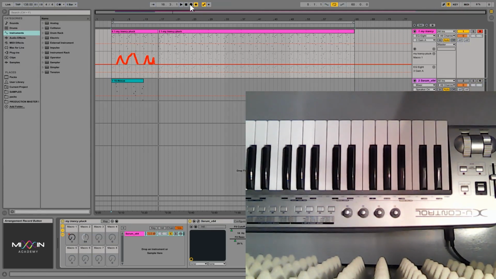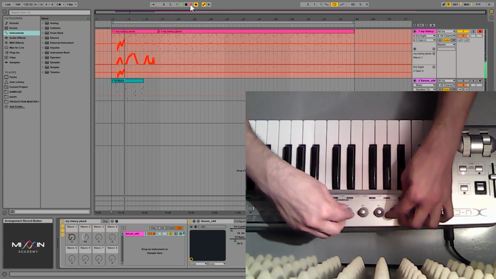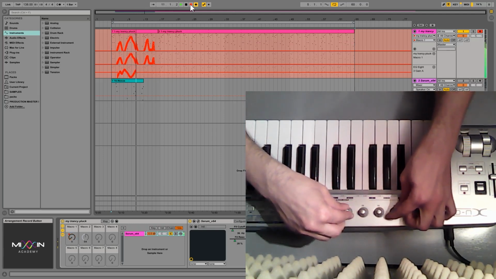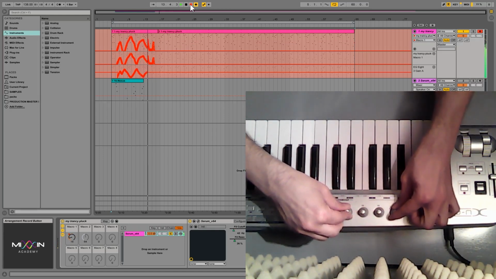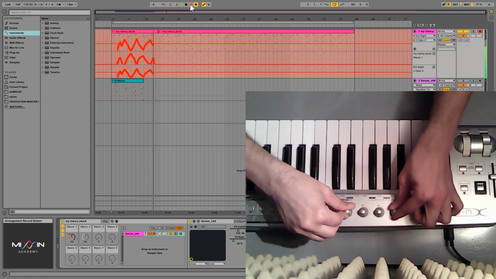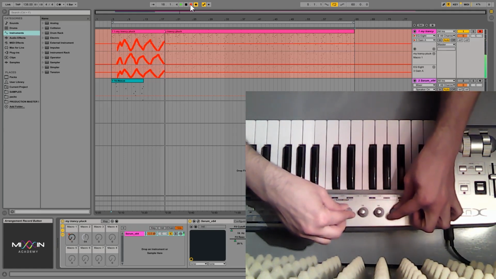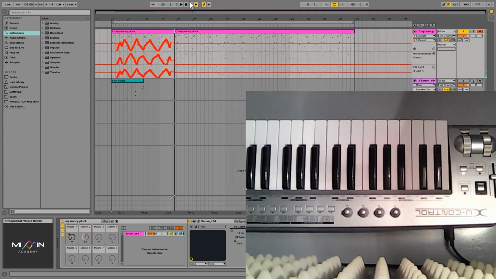And now when I record automation, I can record both of those at the same time. So you see, I can record two controllers at once.